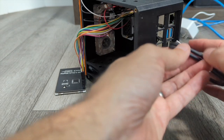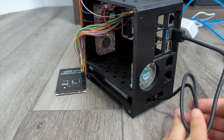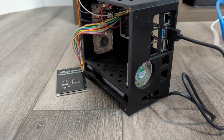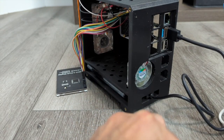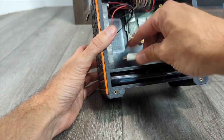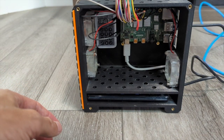I plug the hard drive cable into one of the USB ports on the Pi. If you want to clean up the cables with a rubber band, that's fine. For the power cable — this is an official Raspberry Pi power source — I feed it through one of the holes at the back and plug it into the power port at the bottom of the Pi. That will plug into the wall when we're ready.